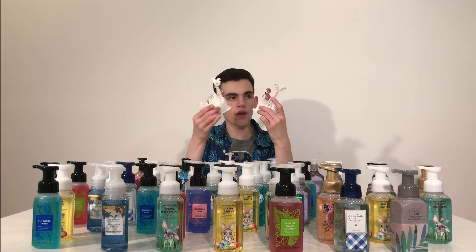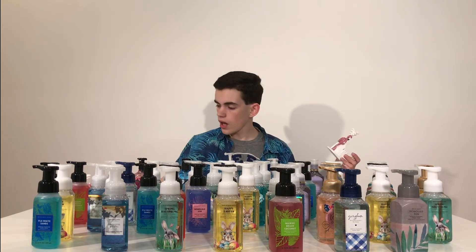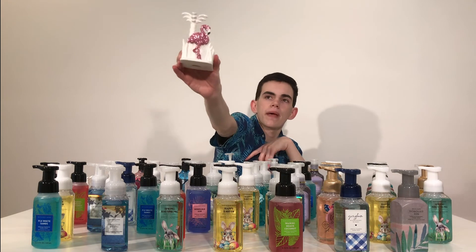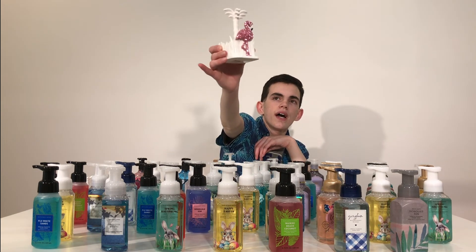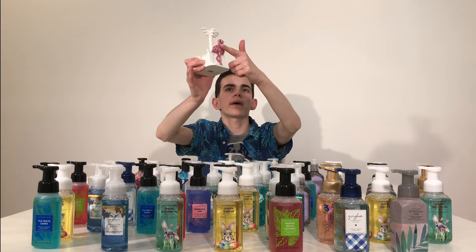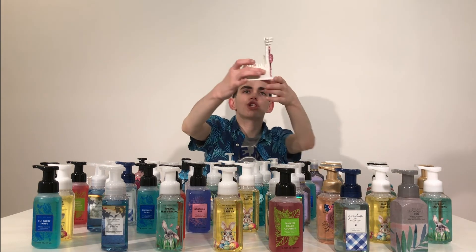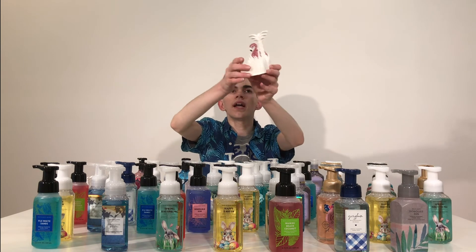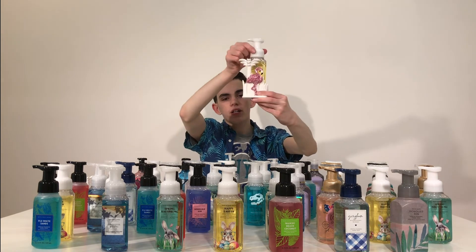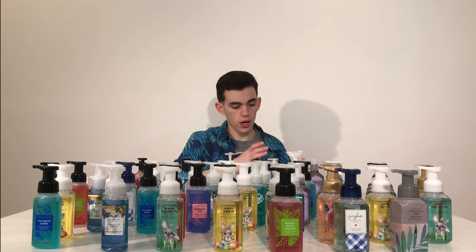I happen to have two soap holders — one for me and one for another family member. I'm not a fan of the T-Rex soap dispenser, but I love this flamingo one. It's kind of plain but I love the flamingo. Mine came a little broken so I repaired it, but it comes with a cute glittery flamingo — and don't worry, the glitter doesn't rub off. It has a cute sea grass look around it and a palm tree in the front. You just stick your soap in and it looks really cute — great for a summertime sink look.